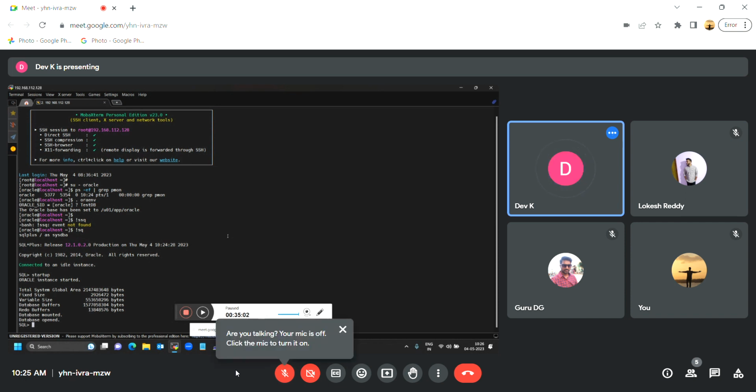From where is he observing that? From ScienceLogic? No, no. From where is he observing it? Ask him whether he is facing any issues with the connections or any database errors he is finding or not. And the second thing, you have to check the database status, the uptime. And also check the alert log to see if any errors are recorded or not.